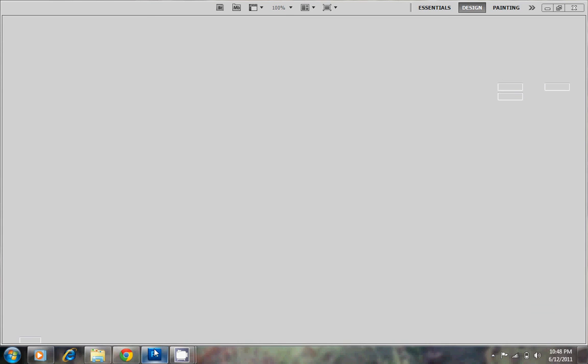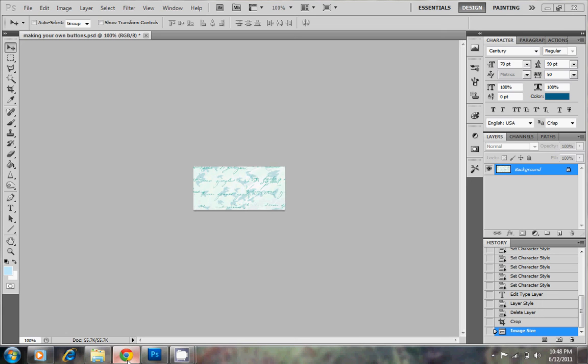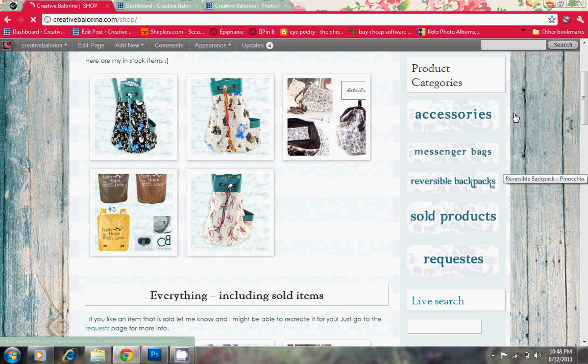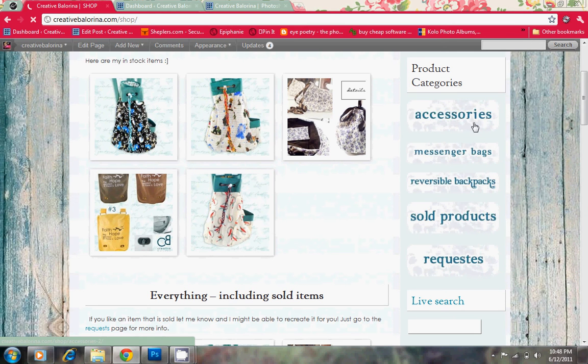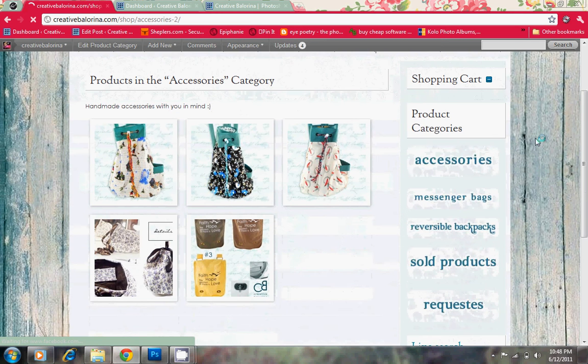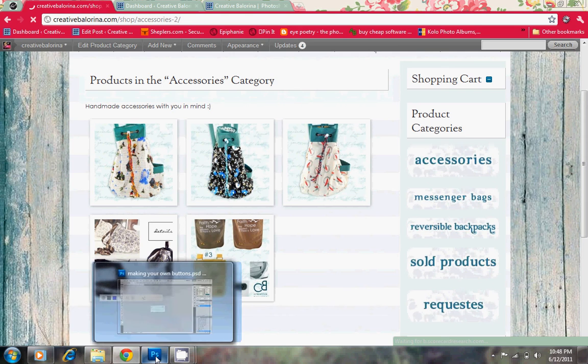Today we are going to do another Photoshop lesson. We're going to learn about buttons for your websites, like you see these little buttons right here that I made, where you can click them and it takes you to another page. I got a request to show you guys how to make this, so today I'm going to teach you. It's actually pretty simple. All you have to do is basically make that little image right here, and then you just use a code in your website. Most websites that have HTML use the same code, so I will show you guys in a second. So let's get started.